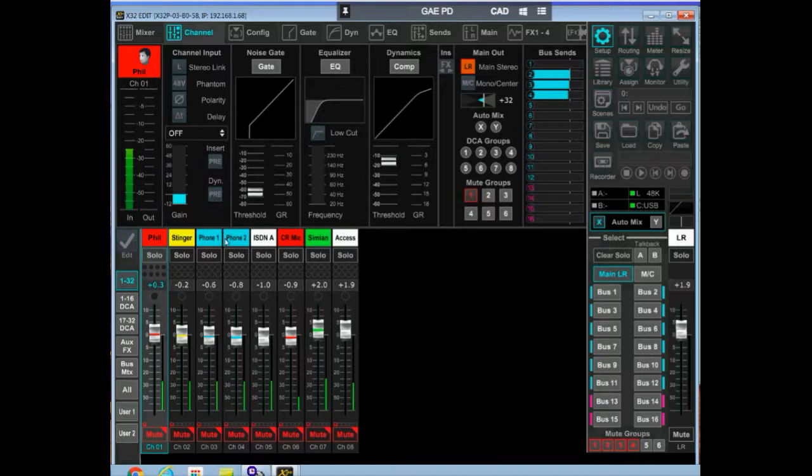Let me show you something else. This is Phil's mic — that's how we identified it. If you look over here you'll see that on bus number one, nothing is going to go out — that's what these indicators show. Nothing goes out on bus number one when that's turned on, but on buses two, three, and four everything will go out. The inputs are always active and showing audio. When I turn it on, that's the output of the board right there.